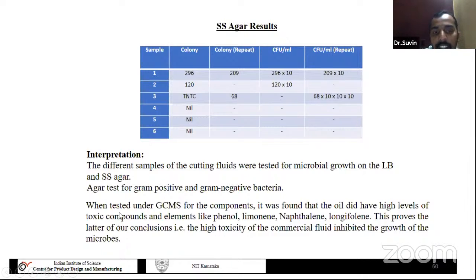So what we can tell is that commercial cutting fluids, few are giving good results. Okay, why? Because they have highly toxic components. They have added biocides. We have seen limonene, phenol, naphthalene, and longifolene high levels in the commercial cutting fluid. That may be the reason why it is showing better results. So this proves that the high toxicity of commercial cutting fluid inhibited the growth of the microbes.